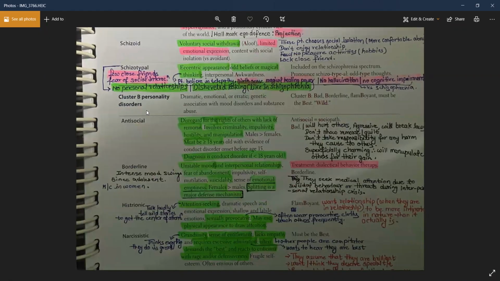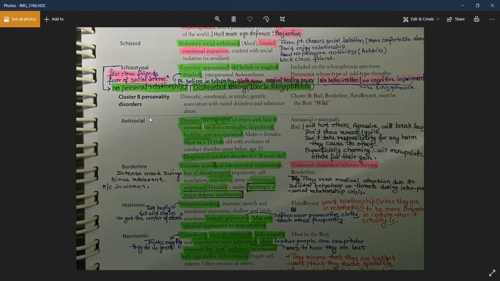Now comes cluster B, and they are very wild patients. Okay, the first one is the antisocial. All these patients are involved in criminal activity, like a dog fighting club or selling drugs, or killing someone or breaking and entering or setting fire in some places. They all have a vindictive behavior, which means revenge-seeking behavior.